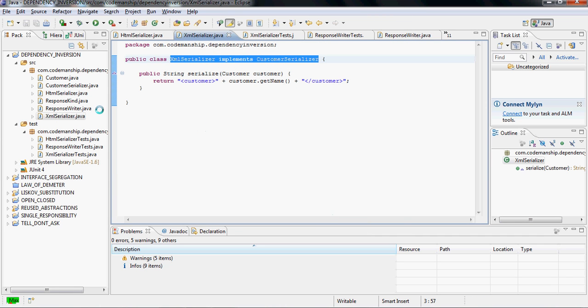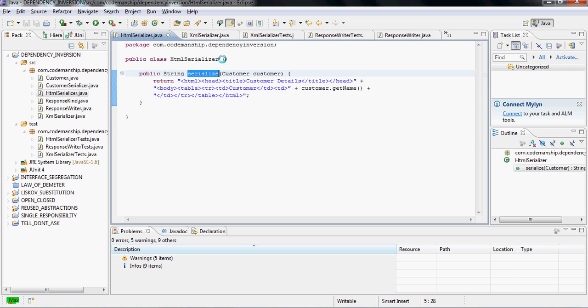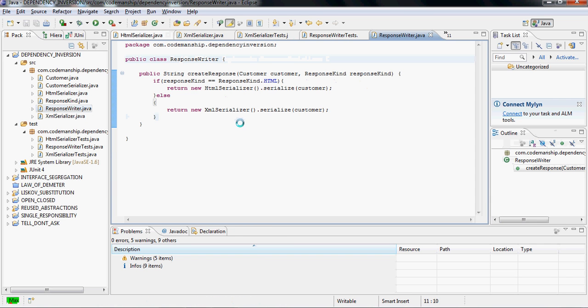Okay, looking okay, and then we make it so that our HTML serializer also implements the customer serializer interface. So we've created our abstraction shared by HTML serializer and XML serializer, and we want to rewrite the response writer so that it depends upon this abstraction rather than the concrete classes.